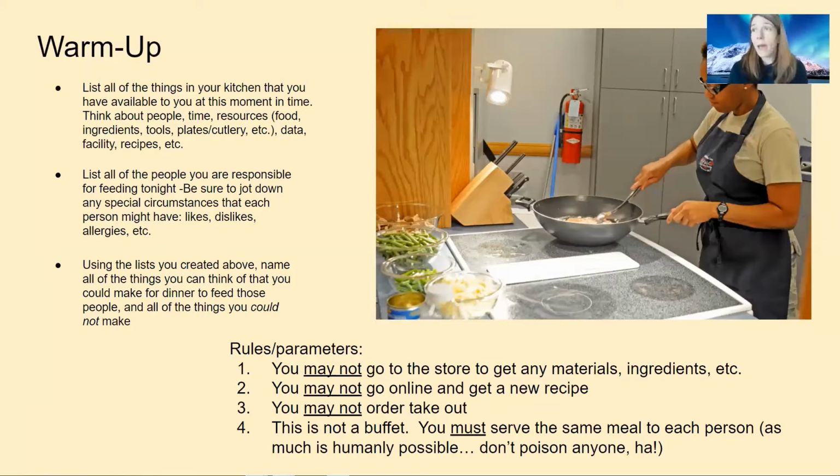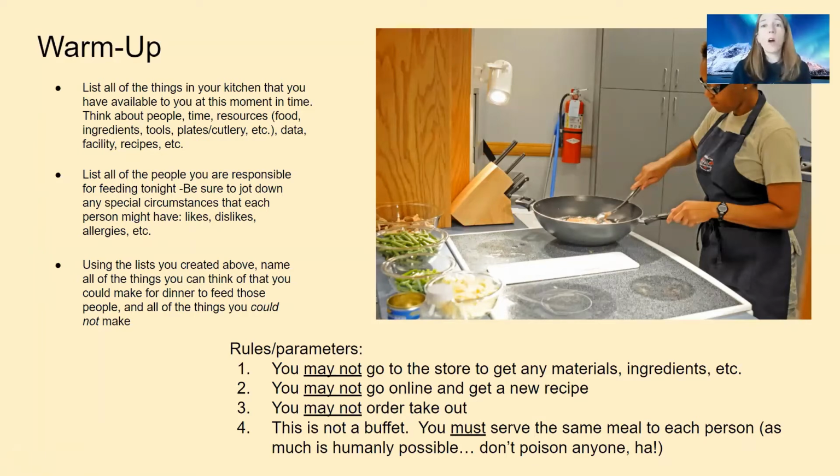Any data that you have. So what do you know about different things that you've made before? What do people like? What do people not like? What has been a hit? What has been a flop? Those kinds of things. What do you have around you, like your facility? Is it tidy? Is it not? Do we have to clean this over here? Do we have to do that over there? Brainstorm from your facility, and then any recipes or other kinds of outside materials that you might have that you can use to put in your resource list. So we're going to stop talking for about 90 seconds and you can jot all those things down in box number 1.